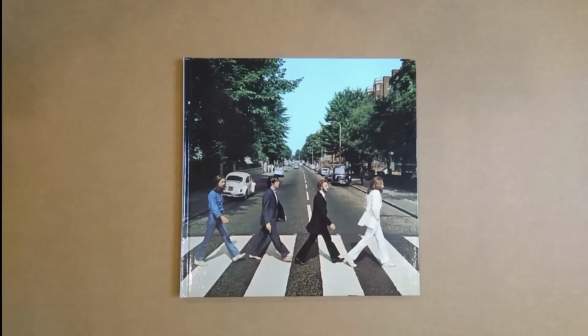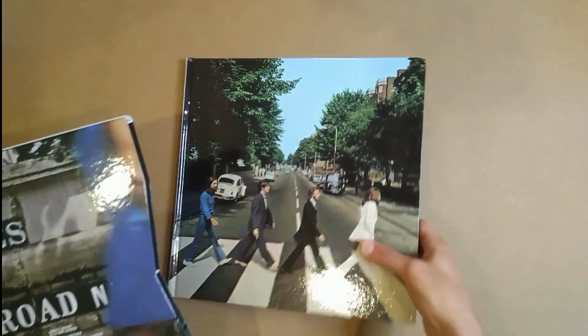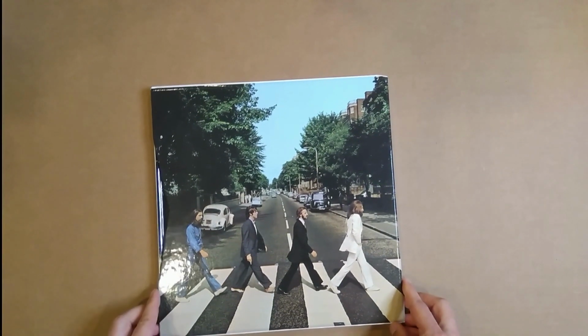So there we go. This has been the Beatles, Abbey Road 50th Anniversary Deluxe. The optical version with CDs and Blu-ray. I think it also exists on vinyl. But this has been the optical version. So there it is.